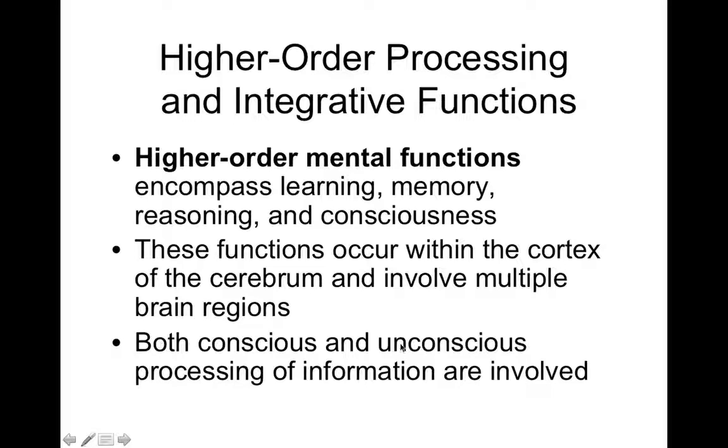Now, both conscious and unconscious processing of information are involved with any sort of activity. In fact, it's suspected that a lot of our mental processing is actually more on the unconscious side than the conscious side. If you guys have read this book called Blink, they talk about it there. How we do a tremendous amount of unconscious processing that we don't even think about. But where this ever bubbles up into our consciousness is that idea you get, like a gut feeling about something. When you get that gut feeling, it's sort of the idea that there's some unconscious processing that's bubbling up into your consciousness and you don't feel good about it, or you do feel good about it, right? But there's more complex processing that is occurring in unconscious ways.